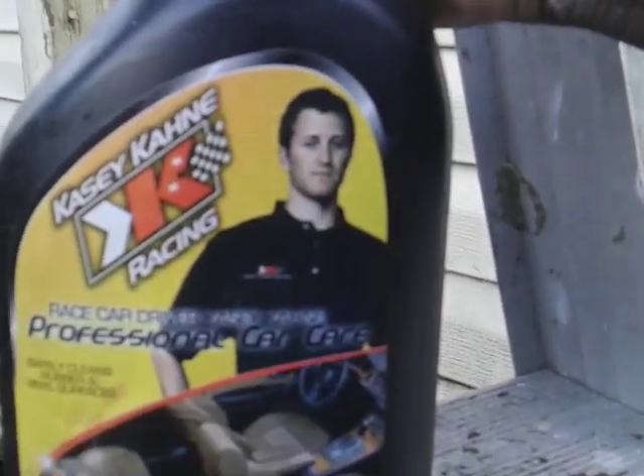I'll spray it up there and let it kind of dwell. Good stuff right here — Casey Kane professional cleaner degreaser. Get back once you spray, it'll make you cough, that's how strong it is. I might go ahead and do this area too — probably put some kind of spray wax or ceramic coat on the house. It keeps stuff from sticking. Because that pecan tree stuff is sticky — it ain't just something that'll wash off. It sticks everything else to it. But look at how clean it comes, and fast.